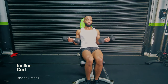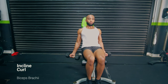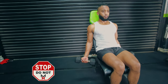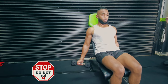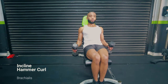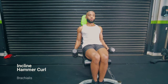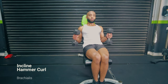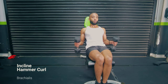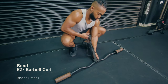Now we're emphasizing the stretch position with an incline curl, going into some passive insufficiency by really lengthening the bicep. Don't go too low of an incline — keep it relatively high — and don't let your elbows track forward. Keep your arms back because the goal here is to stretch the bicep. There's also a hammer curl variation to hit the brachialis. Remember, if the brachialis hypertrophies, it will make your bicep appear larger — which is why I always include at least one move for the brachialis and one for the biceps brachii.